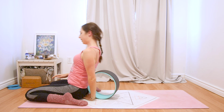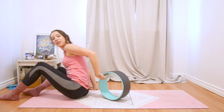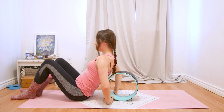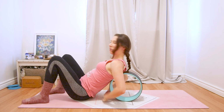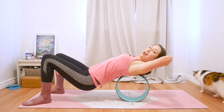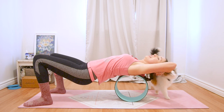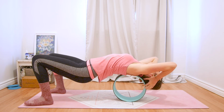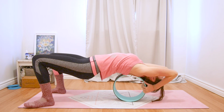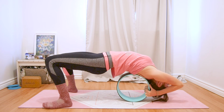Coming back into that seat. Let's reach the legs back out in front of us. I'm just going to do upper back one last time and then we'll switch things up. Bring your wheel a little bit more towards the bra strap area between the shoulder blades and lean it back. Now that we've opened a little bit more, support the back of your head and see if you can let the back of your head rest on the wheel. You might hold onto it and push into your feet as if you're going to drop your elbows towards the floor.